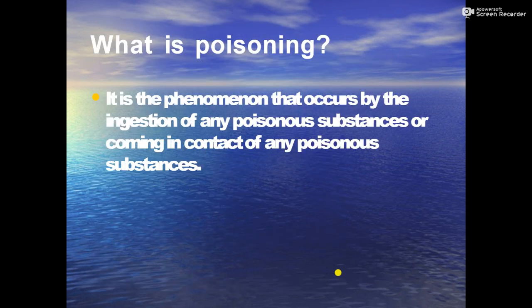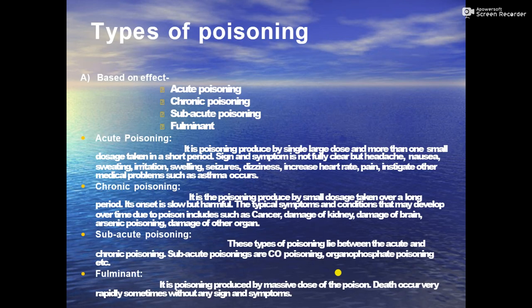Okay, what is poisoning? Poisoning is the phenomenon that occurs by the ingestion of any poisonous substance or coming in contact with any poisonous substance. Whenever something comes in contact with your oral cavity, those substances can be ingested. Poisonous substances, when ingested, can definitely cause the death of the individual.